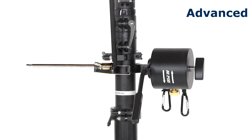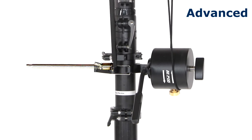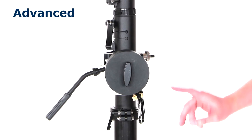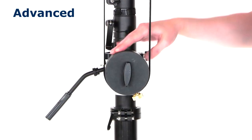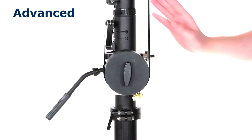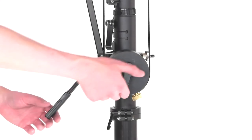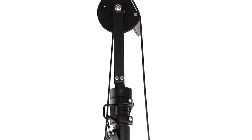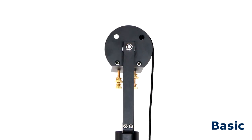On the advanced handle the setup is a little different — remember this one has two ropes. The ropes must come out of the bottom of this handle because they need the surface area to go around the round shape of the handle to create the motion necessary to control the head. One rope comes out in one direction and the other rope goes in the opposite direction — they must go in opposite directions from the bottom of the handle. If you pull those ropes directly from the top you won't get any control over the head. The same black knob on the advanced handle controls the locked or unlocked function. Here's the advanced handle and advanced head with two ropes, and the basic handle and basic head with one rope.